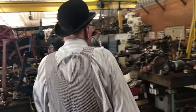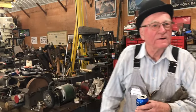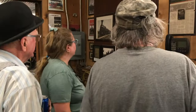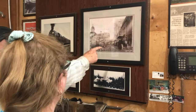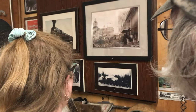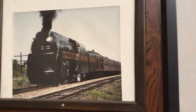So out here is our main workshop. Look at the train, this is cool. That's one of the movies we made. We supply equipment to the movie industry. That was for one of the movies, and our guys got in it. And that's Kevin's engine that he was running today. Down there is our road roller, which is up in the other building where the food was. And we supplied a portable engine for them.